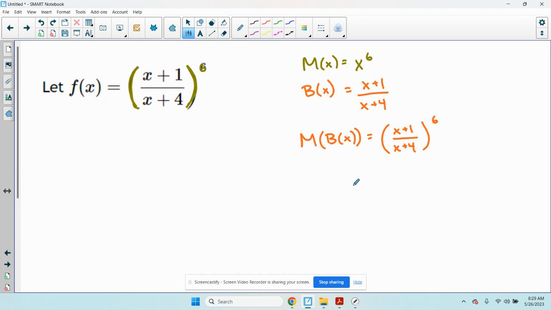So these are what we call nested functions. And to differentiate these, we have to use the chain rule. Now, when I learned this in high school, I had a really strange calc teacher that always referred to these nested functions as the mom and the baby function. So you can think of this as the mother and the baby, and when the mother is pregnant, the baby is sitting inside. So the nested inside function is the baby function. So the chain rule really says that to differentiate these things, you differentiate the mom, leaving the baby inside, then multiply by the derivative of the baby.